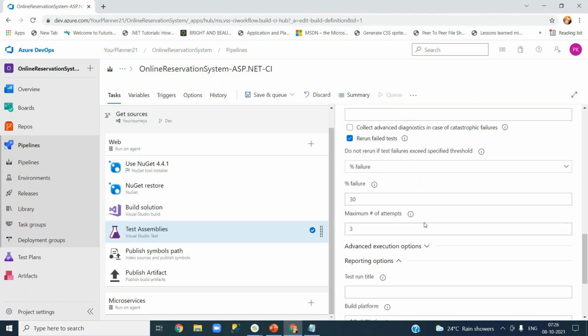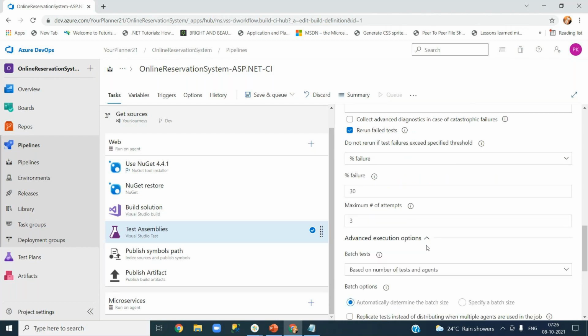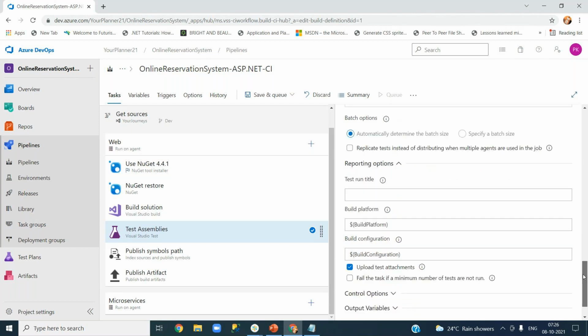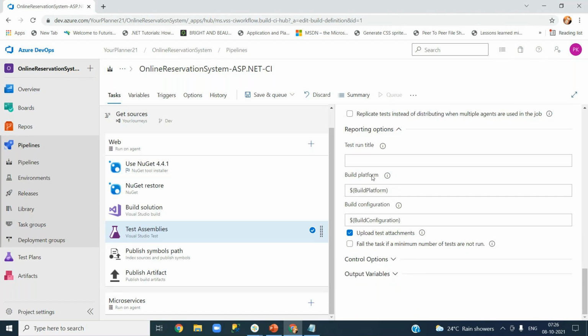This is the retry on failed tests option. The later ones are all self-explanatory, but this is all about running your unit test cases in isolation, etc. But it will not be shown to you, basically. Your developers are not interested in these kind of things. The later ones are built-in configuration. You don't need to change it.